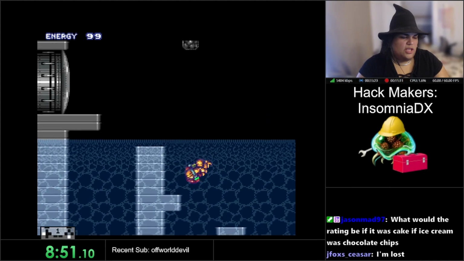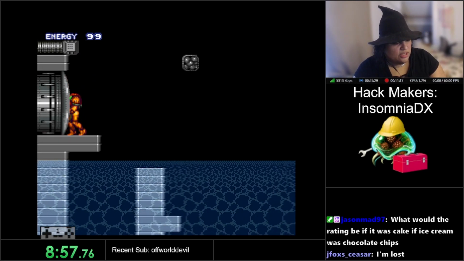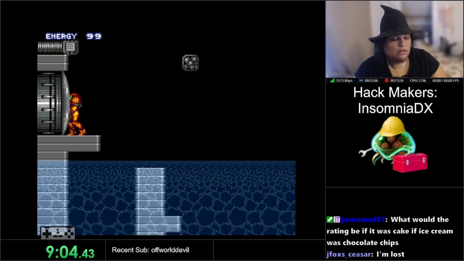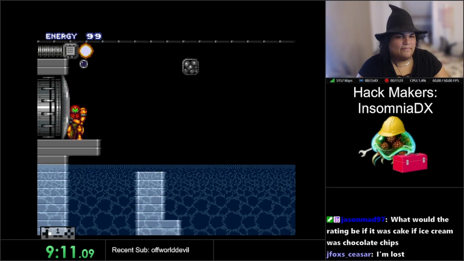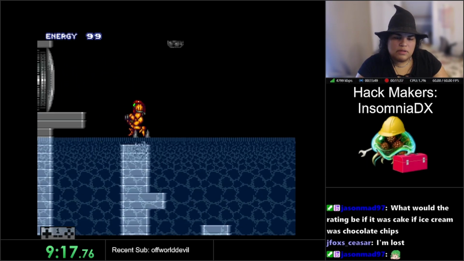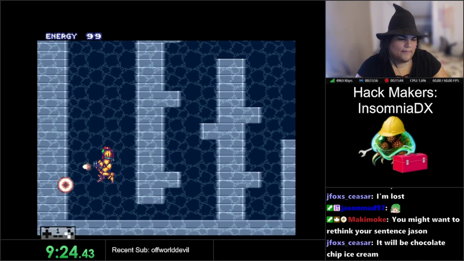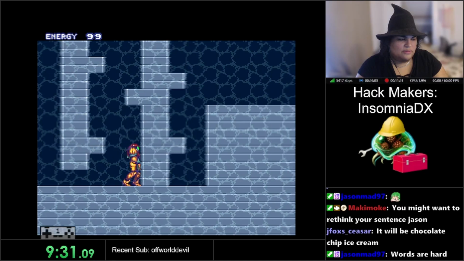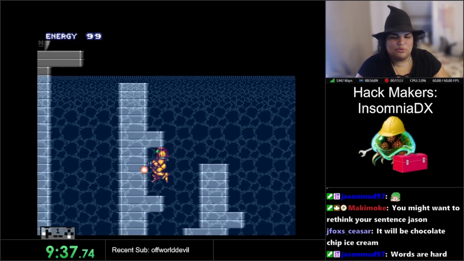What would the rating be if it was cake, if ice cream was chocolate chips? Yes. You're lost, so am I. I don't know what to do here. It will be chocolate chip ice cream. Words are hard. I mean, English is a crappy language. Has a million rules.